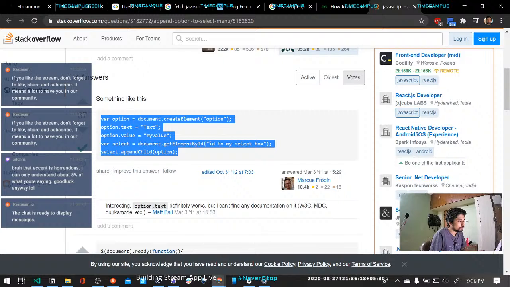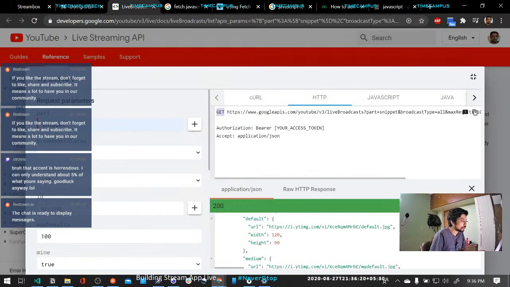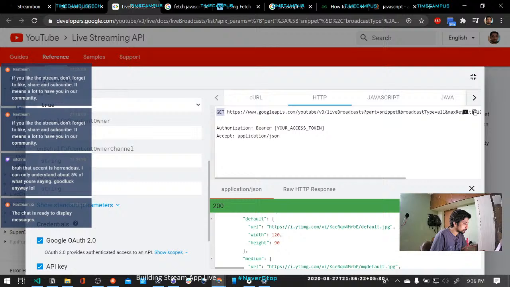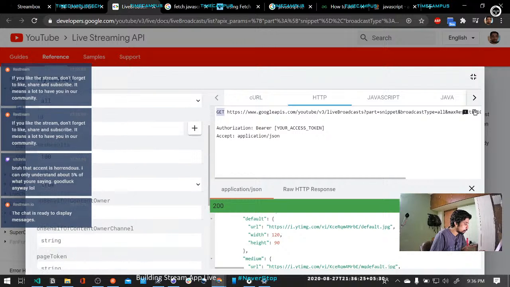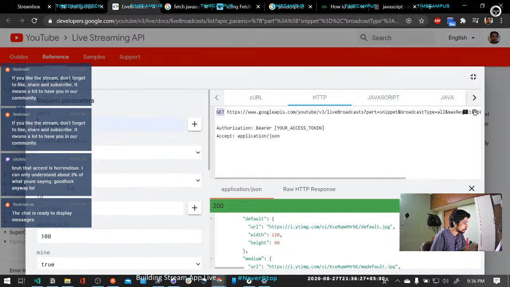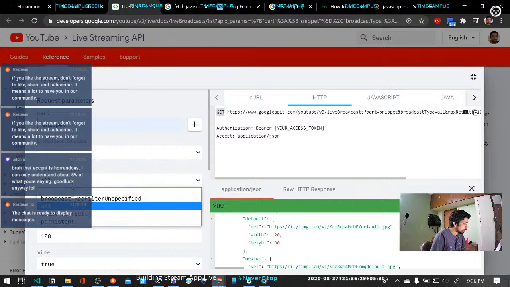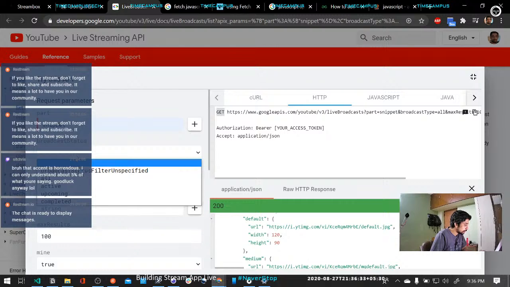So should I reduce the amount? Let's see whether they have a sort option. Page token, on behalf of content owner, max results, broadcast type event, broadcast status, active. So let's see what active returns.